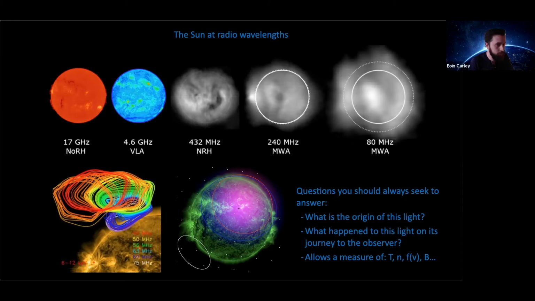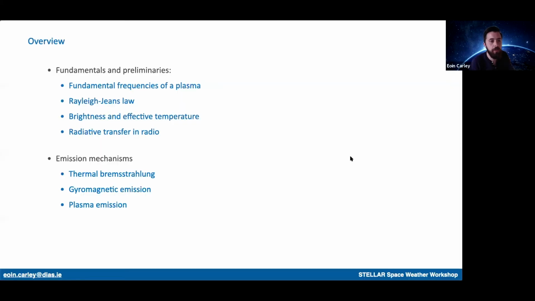Okay, so this talk will basically be about three of the main types of emission mechanisms. Before I get into the emission mechanisms themselves, I have to go through, as you can see here, some fundamentals and preliminaries, and this will be a little bit of a whistle-stop tour through some essential formula that we need to move on to emission mechanisms. So some of it may be pretty familiar. If not, and I'm going pretty quick, don't worry, I've left in references and some essential reading material.